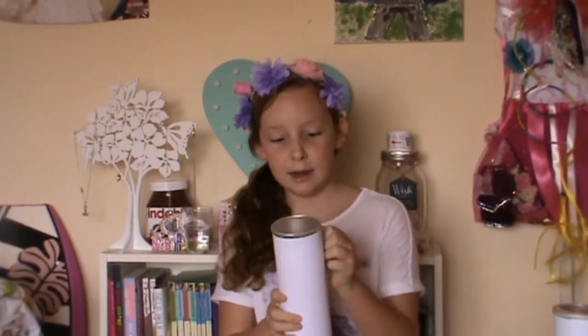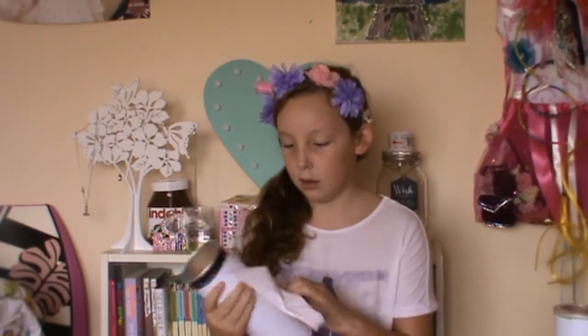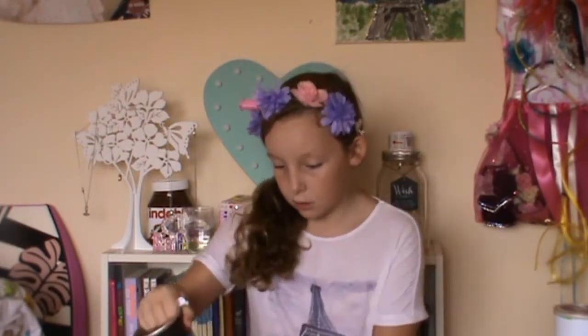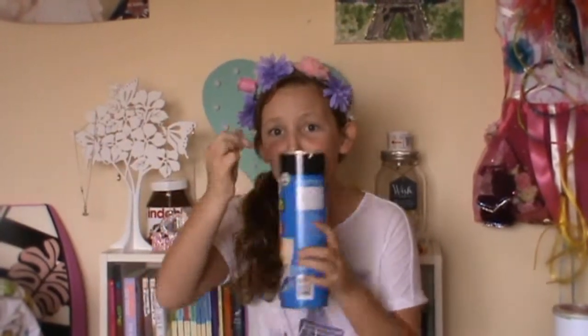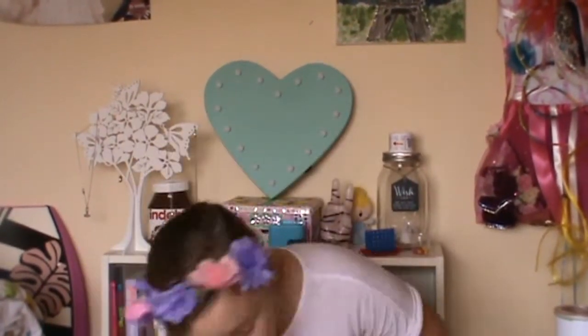Let's see. Oh, I can see classic. No way. Is that just classic Pringles? Cheeseburger flavor? No, that is not cheeseburger flavor. Actually, it does have kind of a bit of an aftertaste of cheeseburger, but no. That is not cheeseburger. That is black pepper disgustingness. Never eat that, guys.